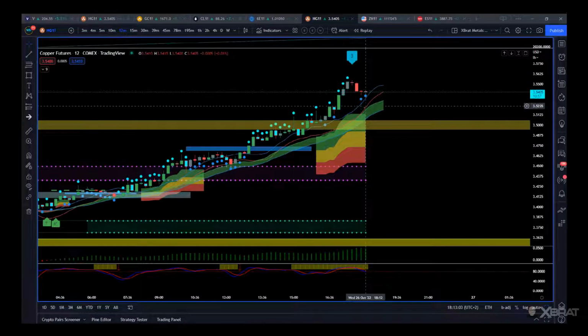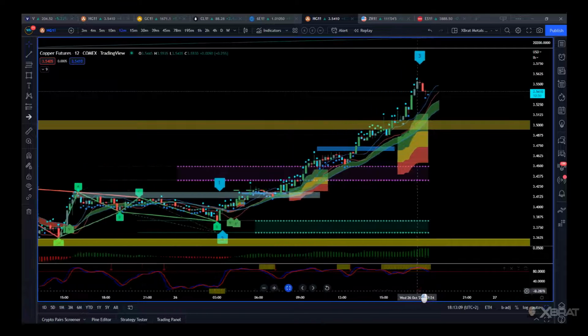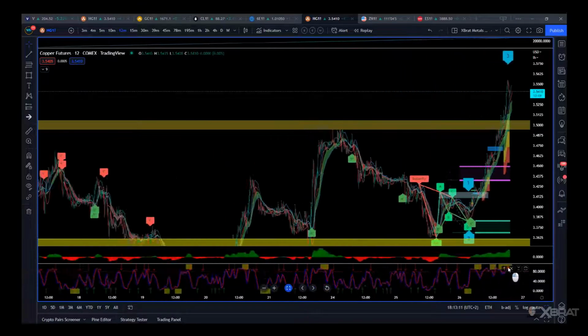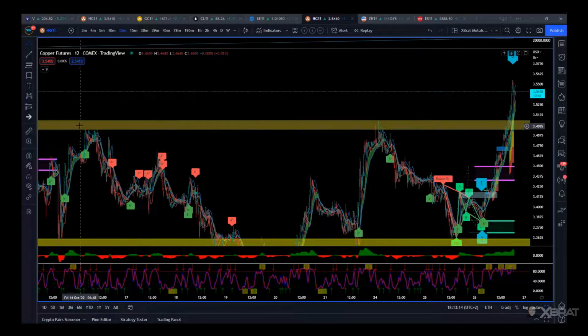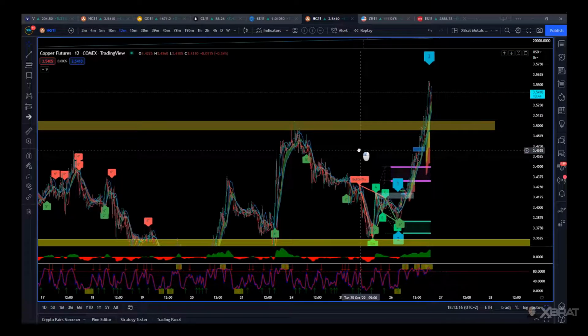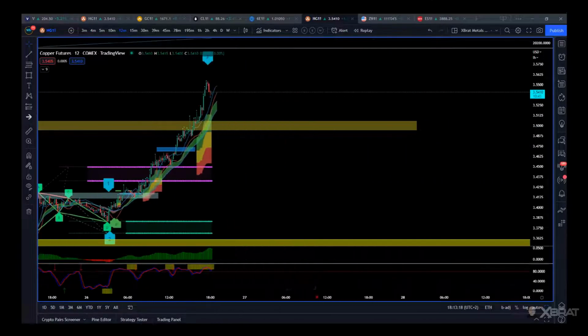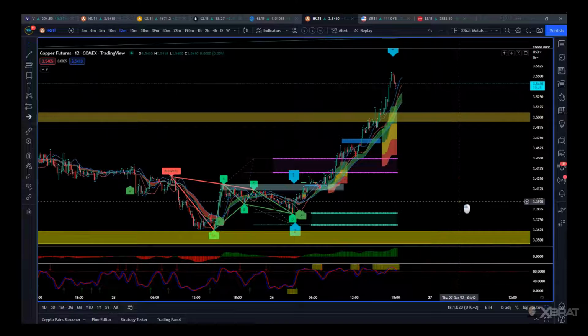Now what we're waiting for is, does this pull back into one of our probability pullback zones? It will print a wave 4 if it gets into the green zone. If it finds support in the green zone, which actually is a really strong support and resistance zone here, see these tips and touches here? This is the scenario that we should be looking for now.